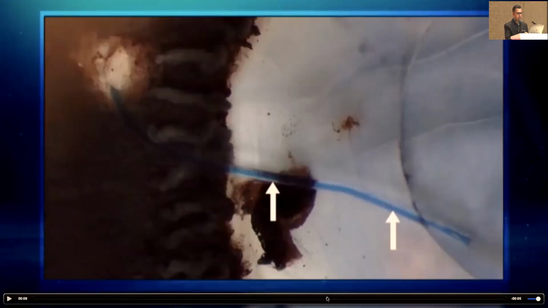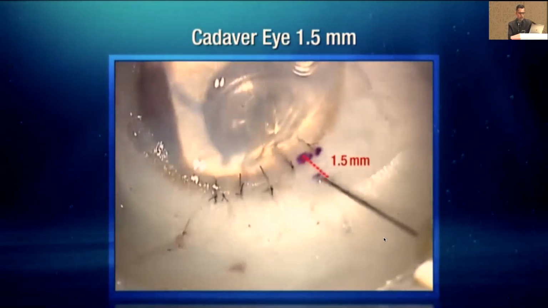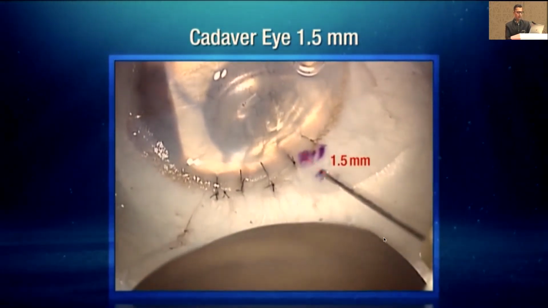Something that we would not really see because we are so focused on fitting the IOL inside the eye that we sometimes tend to overlook and miss these subtle findings. Notice how the haptics, which are over here, are going through the ciliary processes and out, and this will definitely lead to some sort of uveitic picture in the eye if the eye is prone to it. So we decided to see where we are fixating.